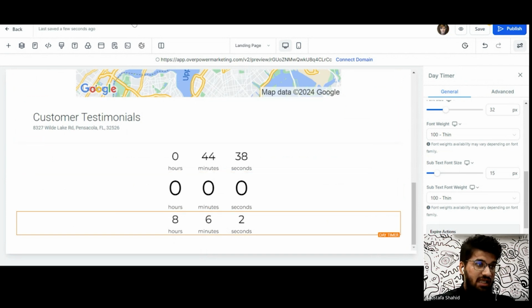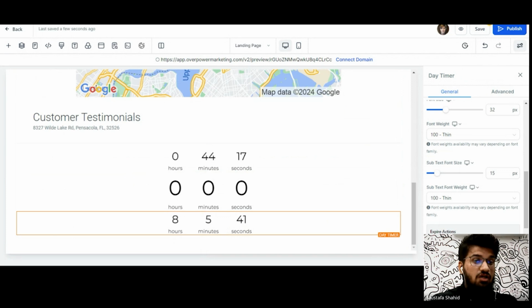Now, as I say that, I would like to remind you that if any customer refreshes the screen, the countdown usually refreshes again. So this is not exactly something that we should do, but it's just a tactic to induce the FOMO, which is considered a nice tactic to be used.